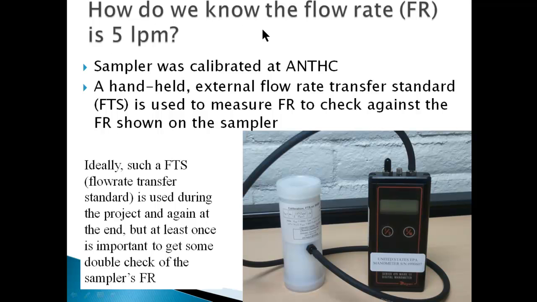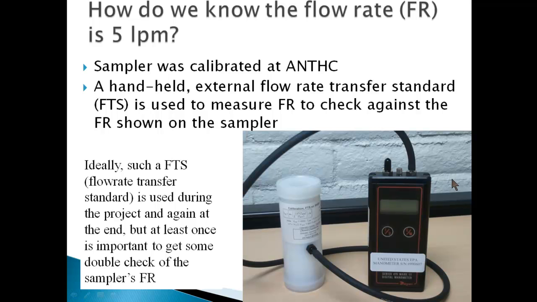Well, we know because it has to have some sort of external calibration. So devices are shipped to you calibrated if you buy them from the manufacturer, but then stuff happens over time. They have to be periodically recalibrated. In this case, the DustTrak was calibrated by Chris Fish at ANTHC, and what he used was something like this.